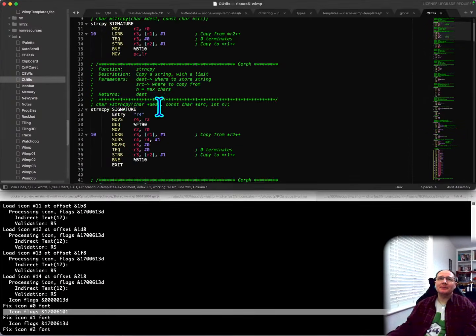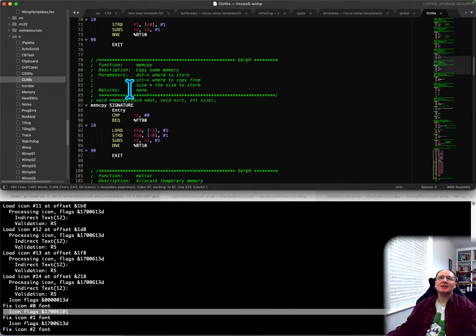Mem copy. Mem set. Mem copy. Destination is where to store. Source is where we're copying from. Load from the source. Store to the destination. Subtract 1. If it's still greater than 0.